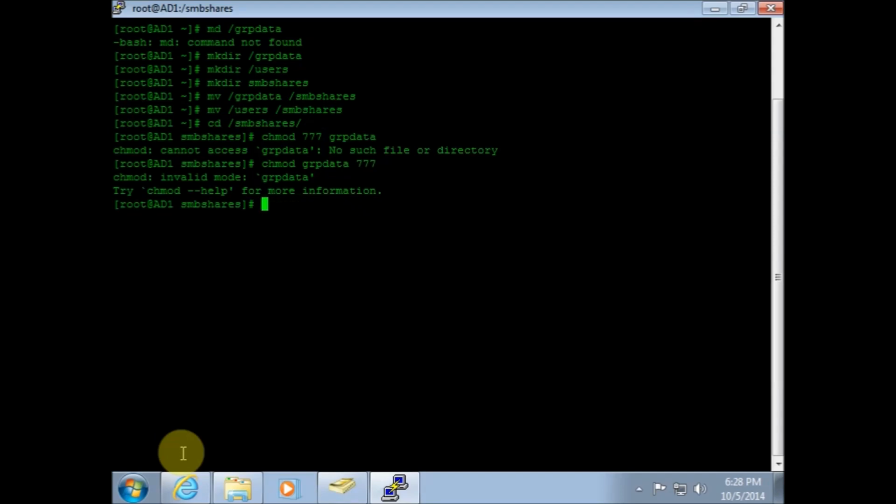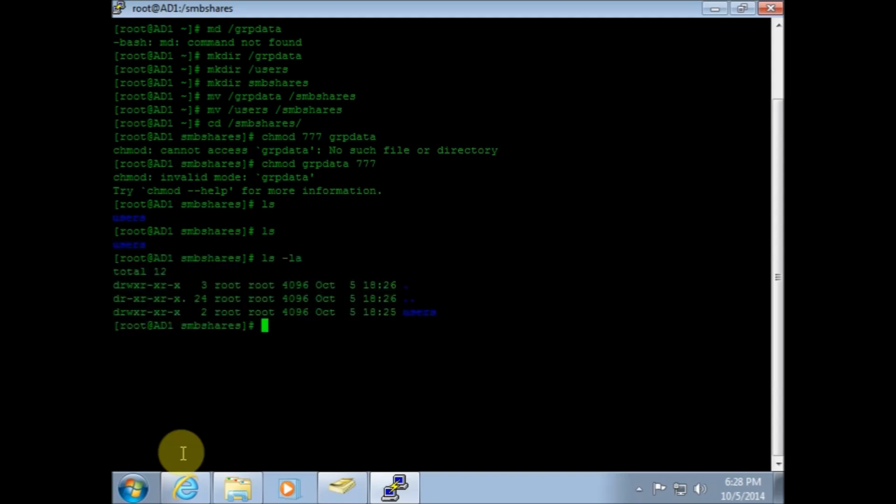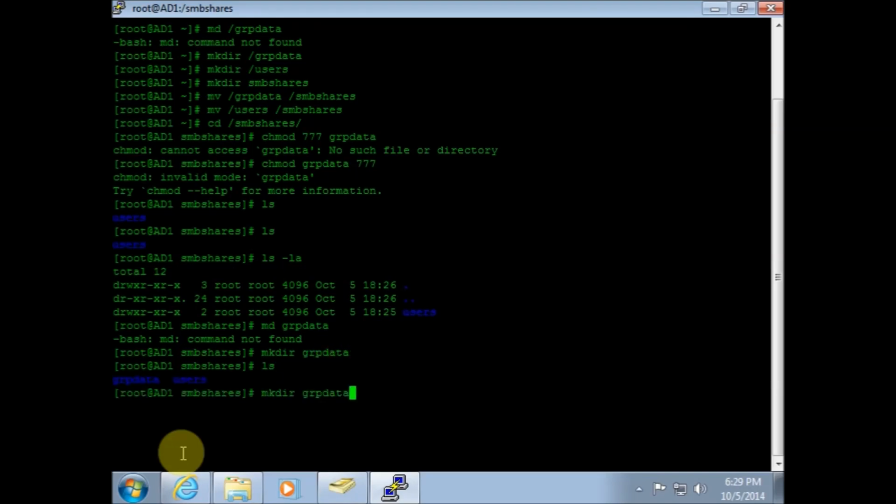Let me make sure my folders are under here where they're supposed to be. Oh, users moved, but group data didn't move. Let me move group data to SMB shares. Oh, I'm just going to go ahead and make it again. Doing DOS commands again. Okay, so now ls, now it's there. Now let's do a chmod on it.